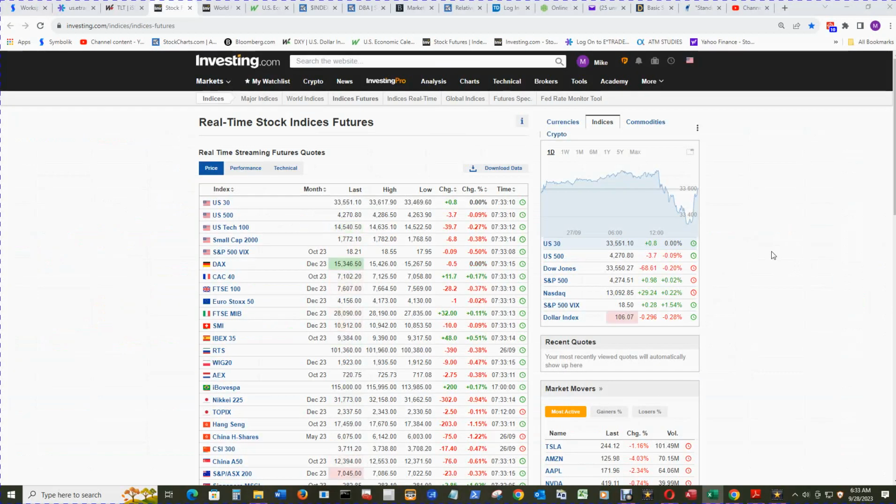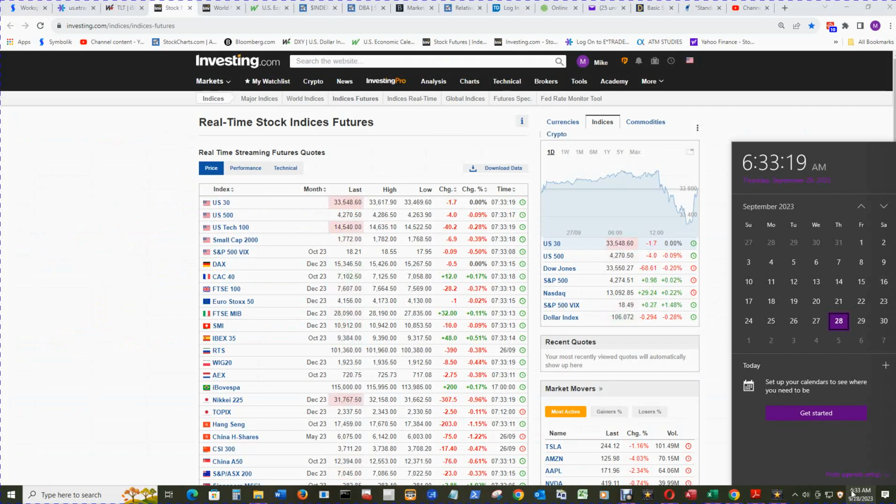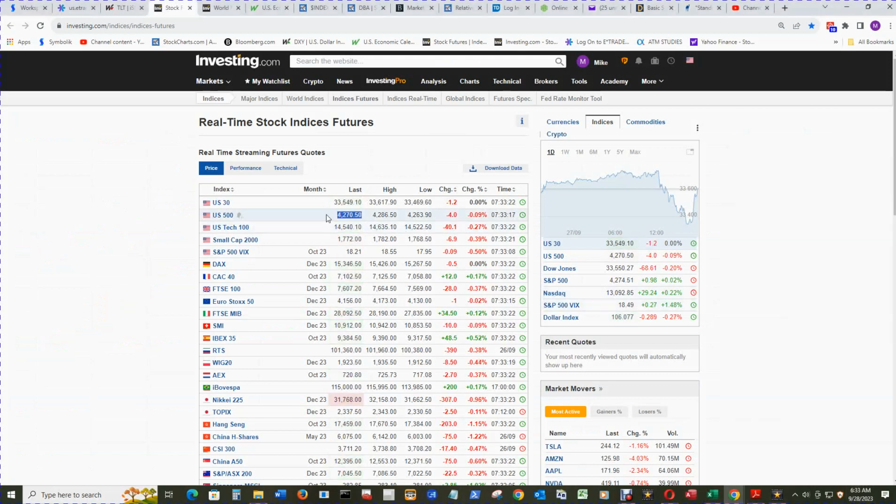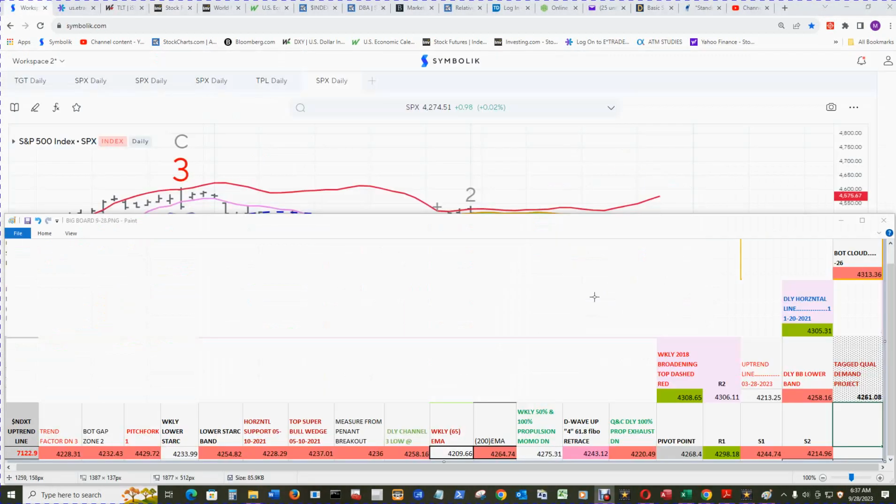And price in the pre-market hours for the S&P 500 at 6:33 a.m. Central Time on the 28th is 42.71. And the only gray area there, plus or minus 10 points from the pre-market hours, is the pivot point right here. As you can see, to the upside is R1, that's a moving target.